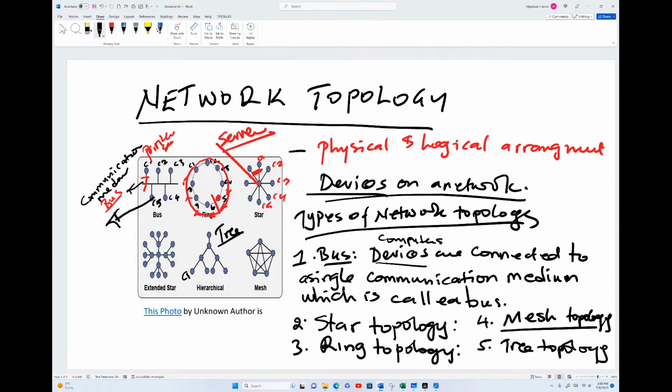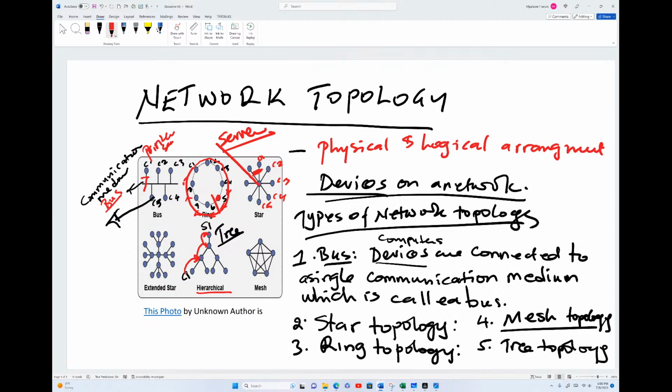Assuming this is a server here, assuming this is server 1, if this wants to request services, it has to pass through this one, and then this one has to pass through this one, then finally it has to reach here. So signals from here to here have to pass through all these devices, from device 1, 2, and 3. That's why it is called a hierarchical structure of computer network, because you have to pass through other devices to reach the main target.